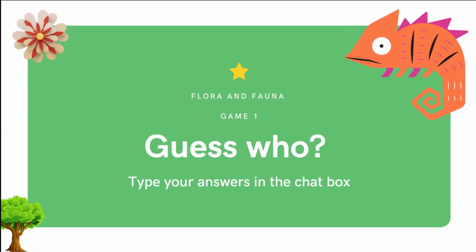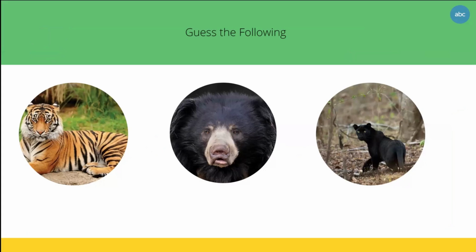Now let's play a game. You have to tell me what are these, okay? This is number 1. This is number 2, and this is number 3. So when you're typing it out, you have to tell me what is number 1, what is number 2, and what is number 3. Come on. One is tiger. Richa says it's tiger. What is number 2? Any other guesses? Nobody else wants to participate in this game? Come on, tell me what is number 1. Rishika says it's tiger. Yes.